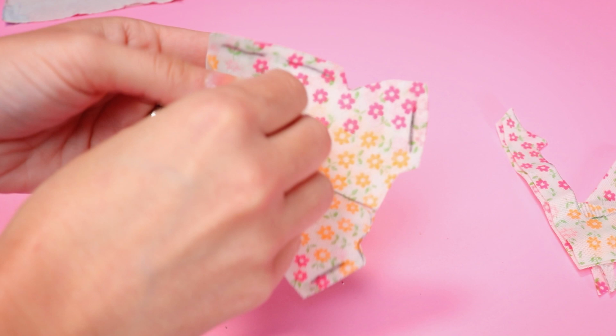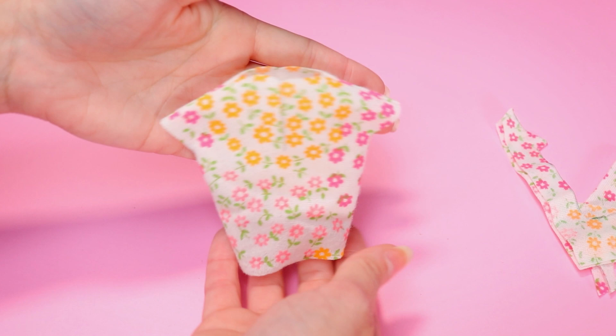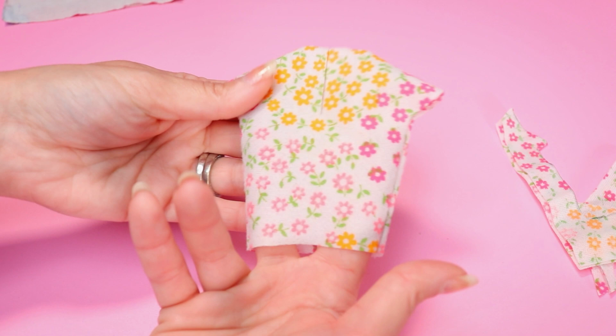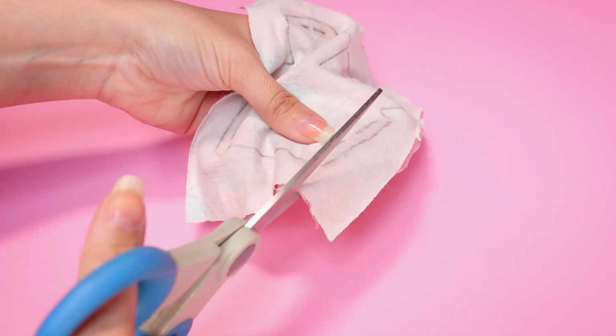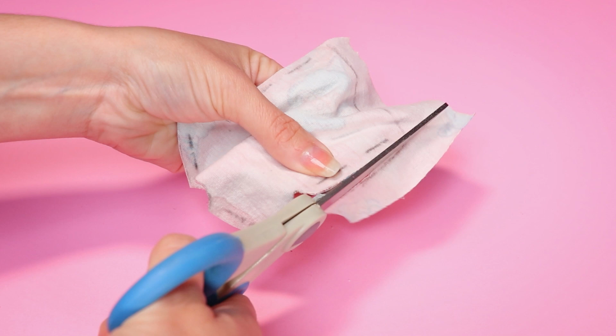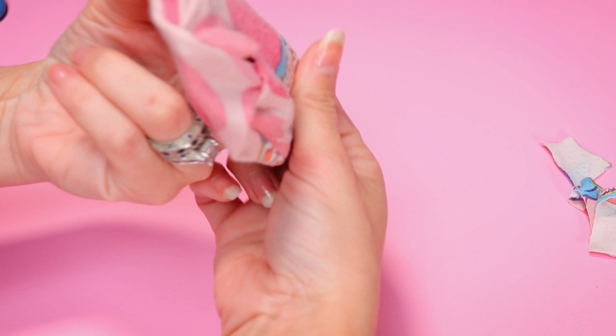And here we go. This looks more like a tunic than a blouse, but it did definitely work, and a lot better actually than the purses did. So that's great. Is it gonna be sheer on the dolls though? I don't know, we'll have to see. I can't wait to put together an entire outfit. Let's see how that same pattern worked out on the cotton candy fabric. It is a lot floppier, so it's not as easy to cut, but I am managing. Okay, moment of truth. I have a feeling that this is gonna look more like pajamas.